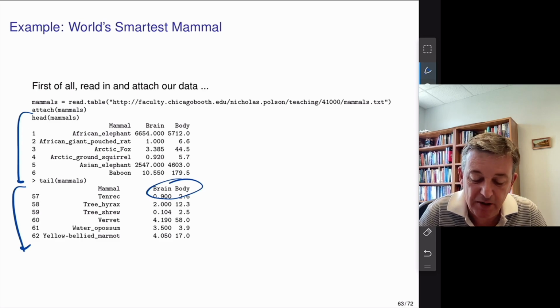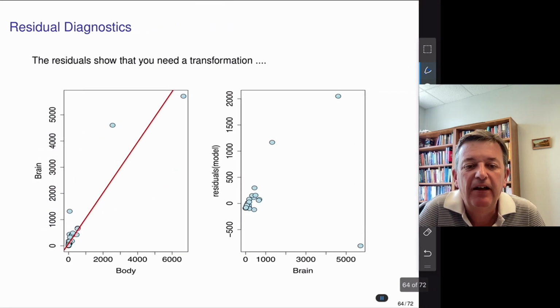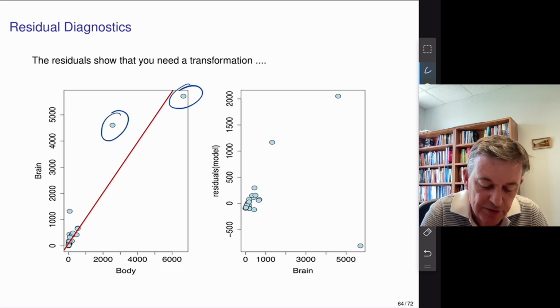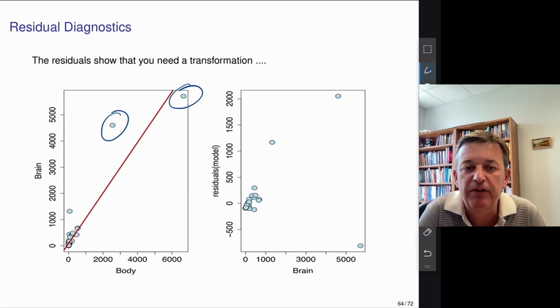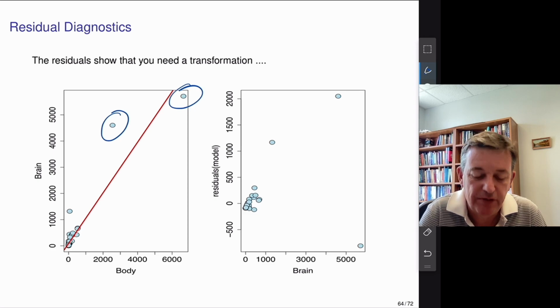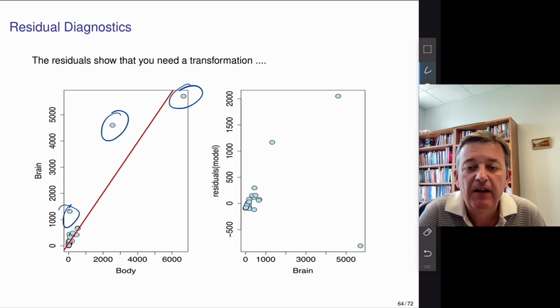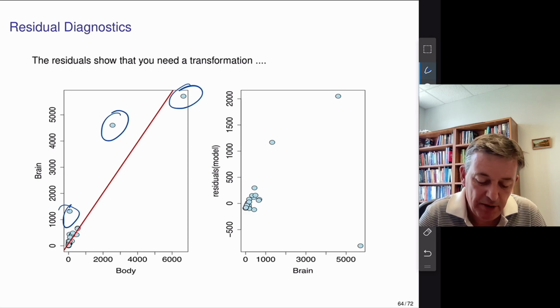Can I relate brain weight to body weight? What's interesting about this data set is if I plot my data, I think this is the blue whale and this is the African elephant. The blue whale has a brain that's way, way bigger than us poor humans, and I think we're somewhere down here. So blue whales and elephants have much larger brains than us, but regression really doesn't fit the data because I've got these incredible extremes.